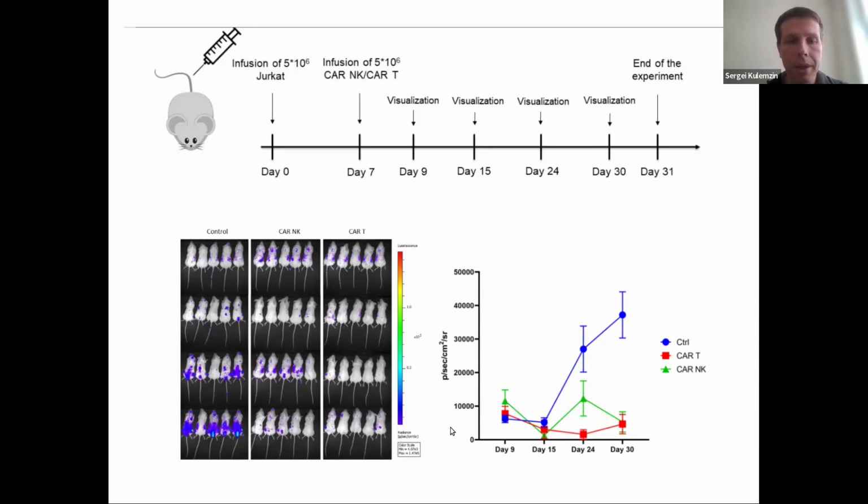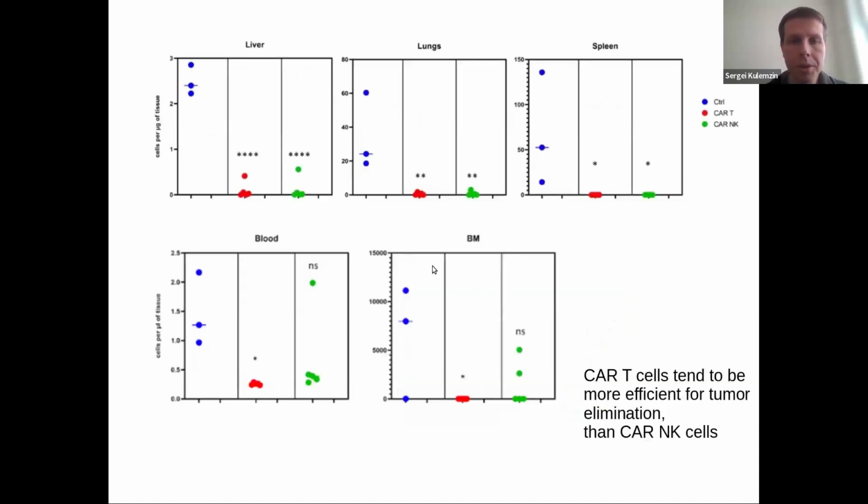And again, I love the idea of Professor McClellan on combination of CAR T cells and just normal untransduced NK cells. Or maybe in future, we can just make a product not from apheresis material, not from T cells, but from the mixture of T and NK cells and just use a mixture of CAR NK and CAR T cells for therapy.